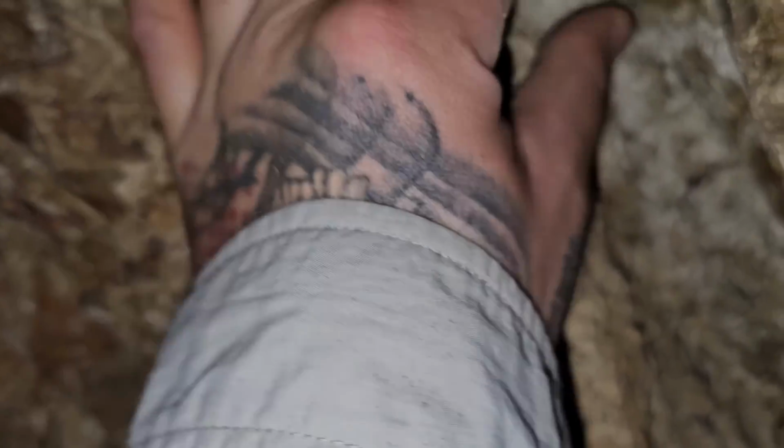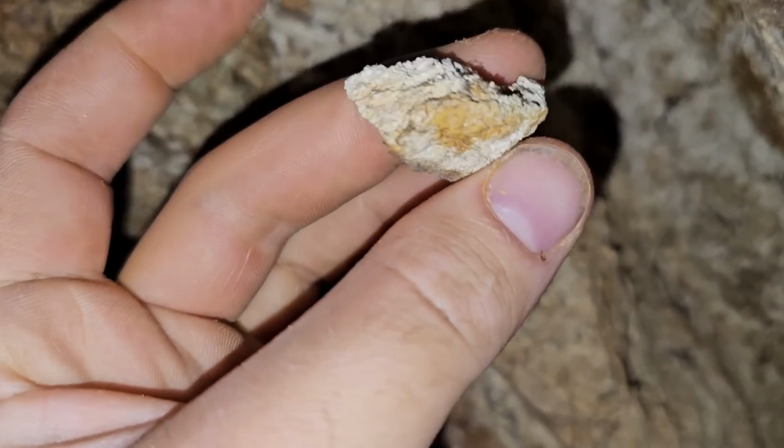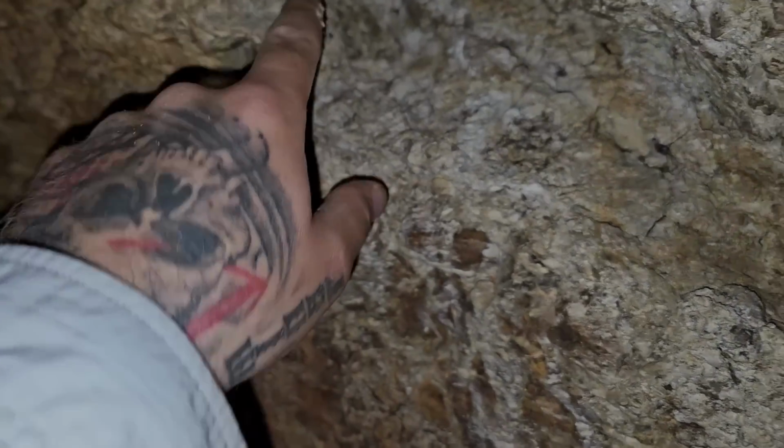We love this kind of material. It doesn't look like your typical material that you would want to chase. Everyone goes for the quartz, but at least in our area, this is the good stuff. Anyway, I am not here to talk about that today. We've got something way more interesting. Well, at least I think it's more interesting.